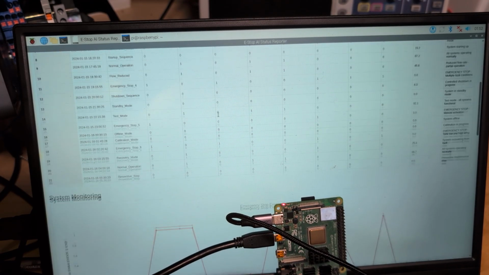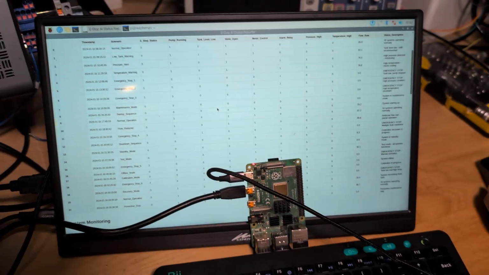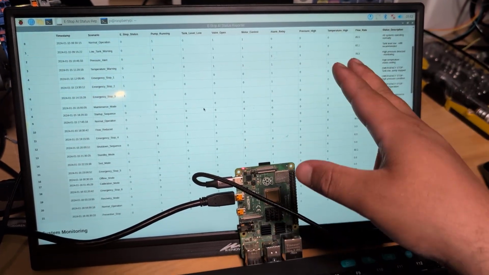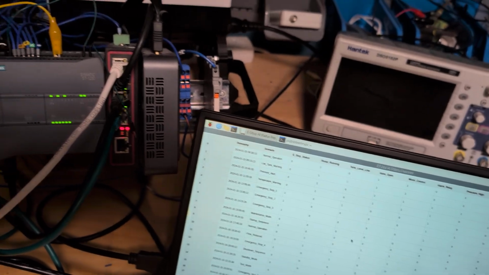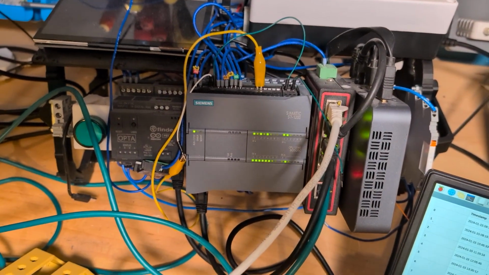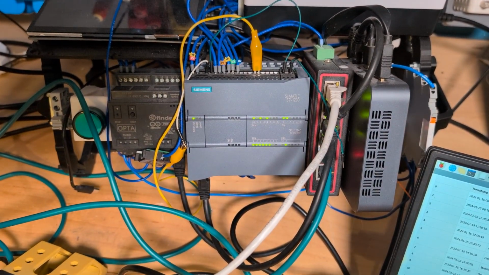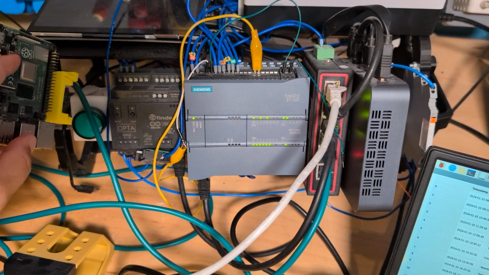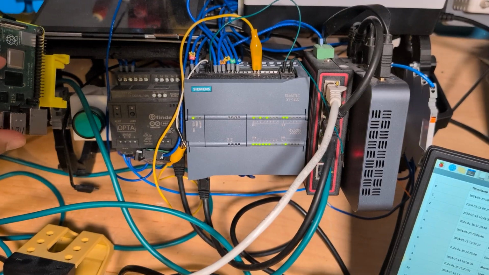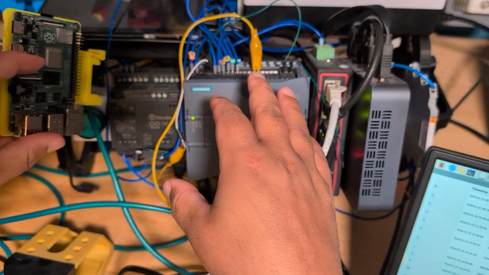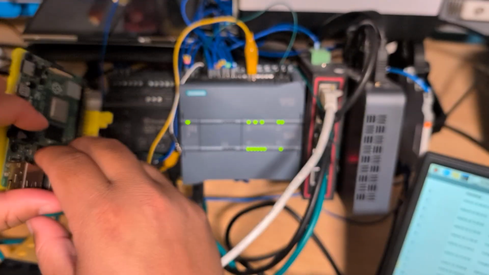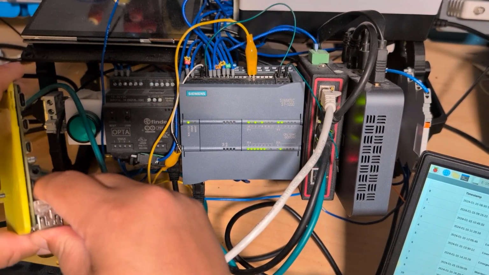I think so. At the moment here, this is just plain offline CSV data that it's looking at. I'm hoping to hook it up to here and then see if I can actually get it. Just stick my Raspberry Pi on there and then see if I can... I've got to figure out how do I get the data from the PLC over to the Raspberry Pi. So I have some ideas.